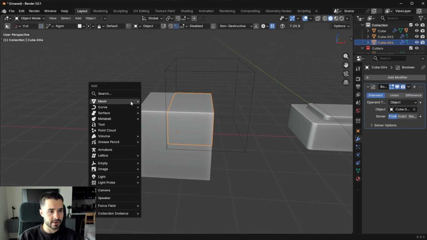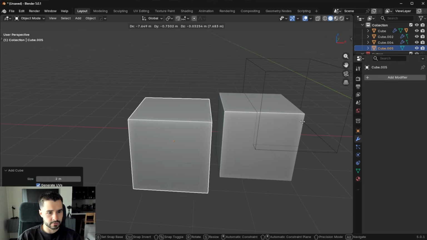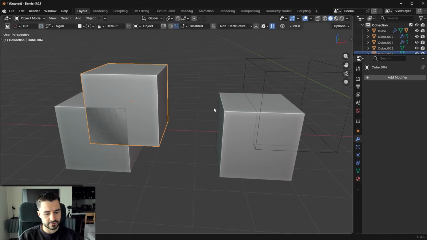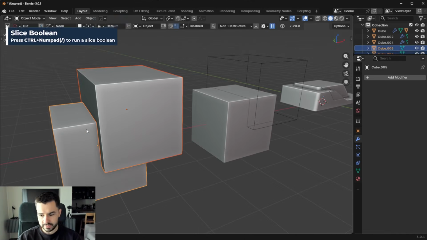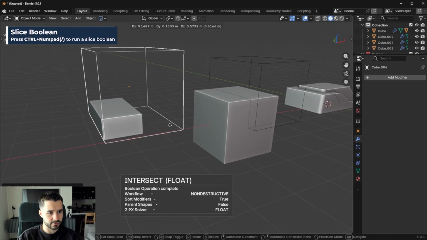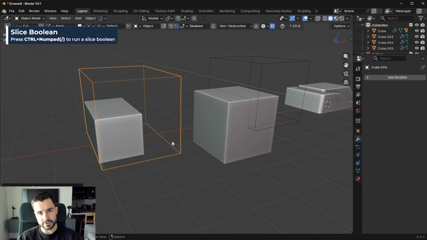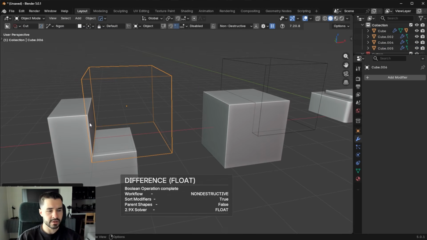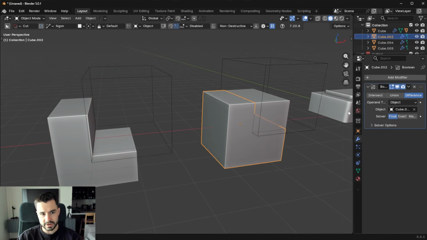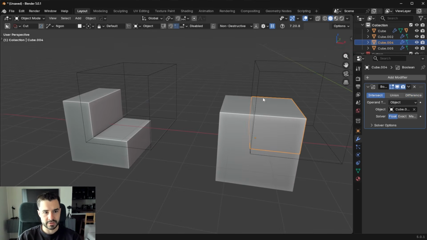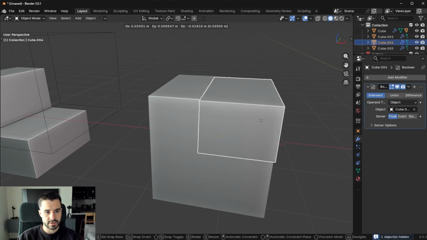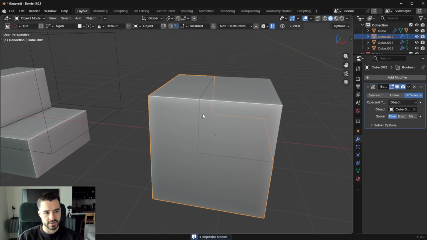Basically, the intersection boolean is essentially taking the shared space between the two objects on one of the cubes, and on the other cube we're performing a difference boolean. Combine those two objects together, the one with the difference boolean and the one with the intersect boolean, and you have what we call a slice operation, an object here and one object here.